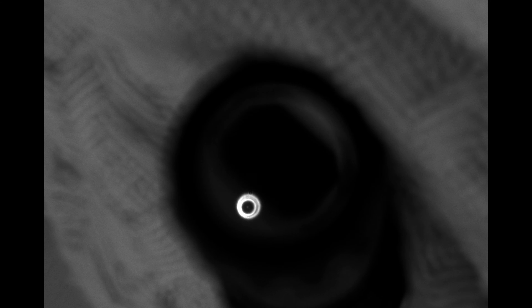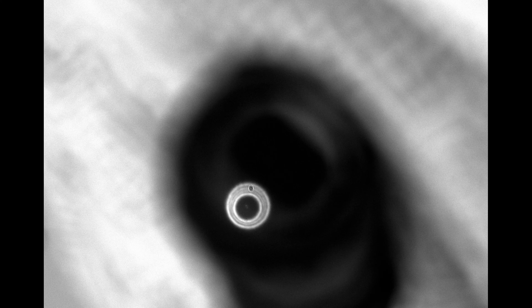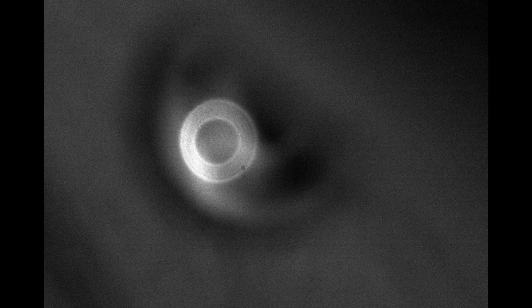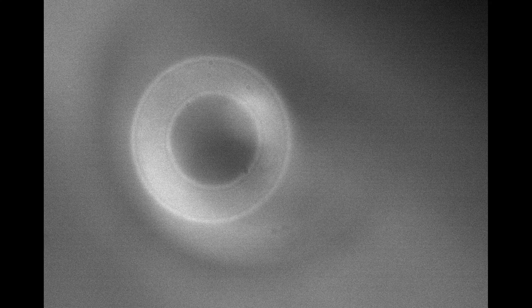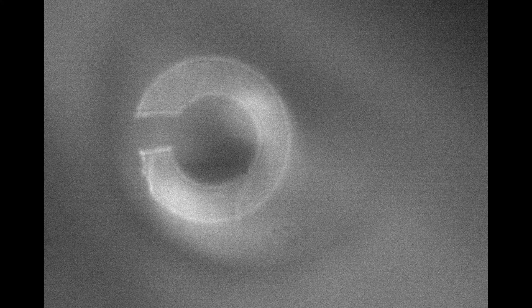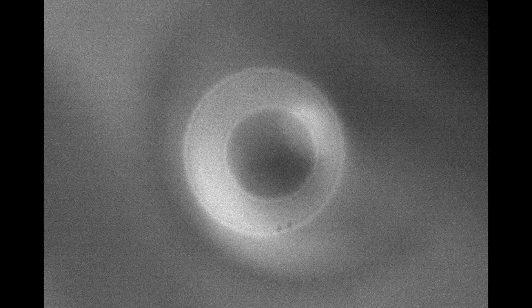Then you want to look for where the largest bulge is. To identify which screw to adjust, put an object such as your finger across the front of the telescope and you'll see it come through on the image. Once you find the screw closest to the bulge, you need to let it in or let it out — I usually turn the screw about an eighth of a turn, then do the opposite direction for the other two screws.